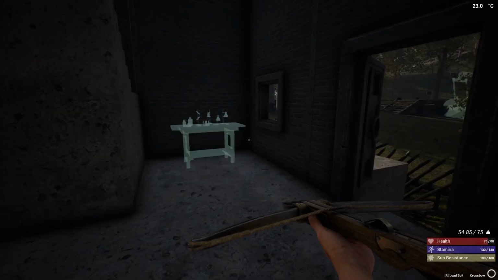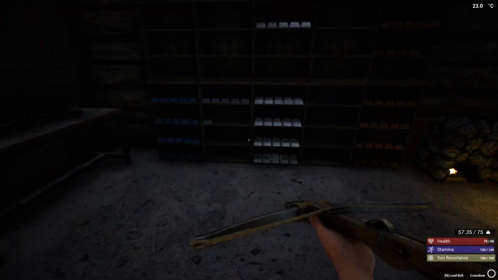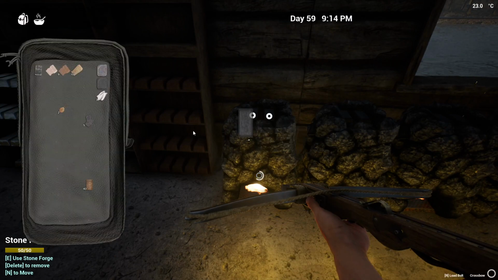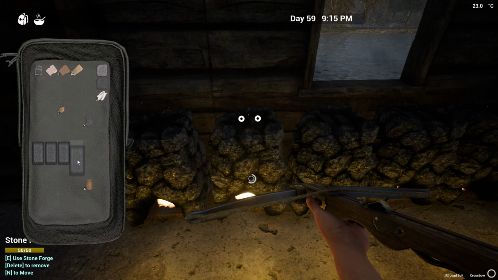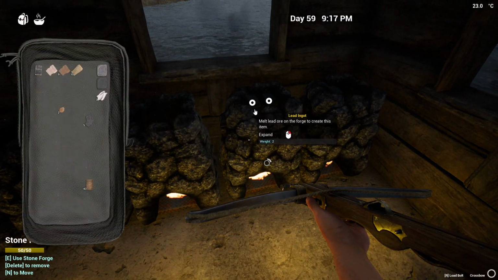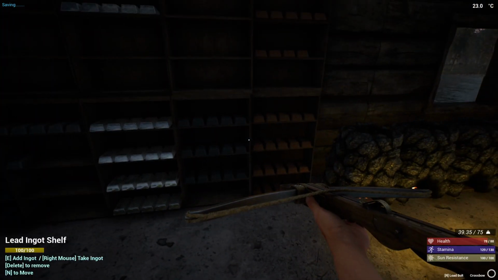2 iron fragments. Well, good thing we got some iron fragments. Let's go put these away real quick. Steel goes there. Lead goes there. Of these, real quick. Alright, place those bad boys.